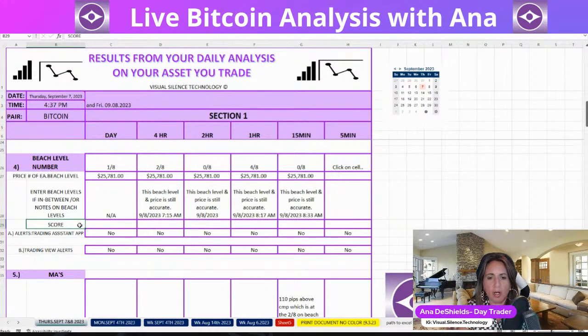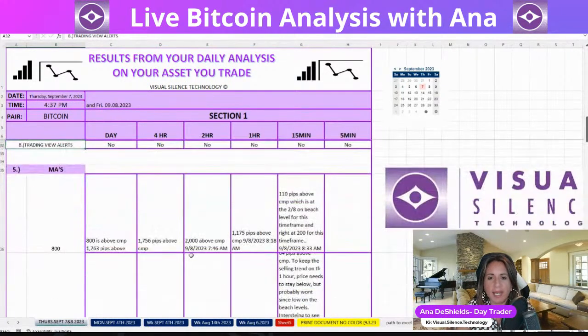And then the score. What's the score for this trade? Because traders, we don't want to take every trade that we see. Top traders are analyzing and going by a playbook and seeing if this setup matches their playbook, and they assign a score to it. So what's the score for each of these time frames I would list here? I would enter that information here. And then alerts. Sometimes I might put alerts on these levels because I want to know if price moves past them, to know if I need to continue on or how to manage my trade. So that's why I have here, do you have alerts set? This is one app that I use, and then I have another one if you maybe made alerts on TradingView. So that's what that's all for.